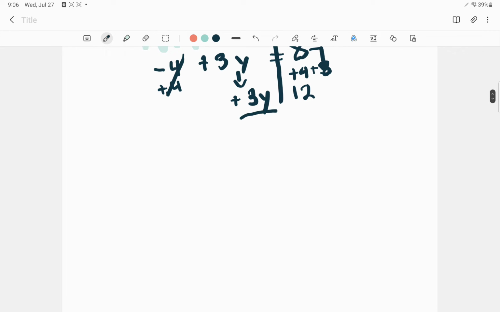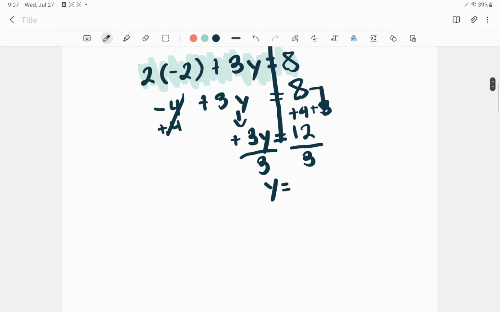Now, how am I going to be leaving the y alone? Easy. I need to divide by 3 on both sides. What is that going to give me? Once I divide by 3 on both sides, over here cancels out. That's why I cancel out the 3's. And on the other side, we're going to have 4, right? Because 12 divided by 3 is equal to 4. And that's it. That's going to be my answer for number 1.